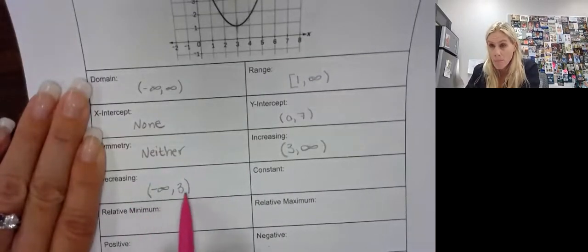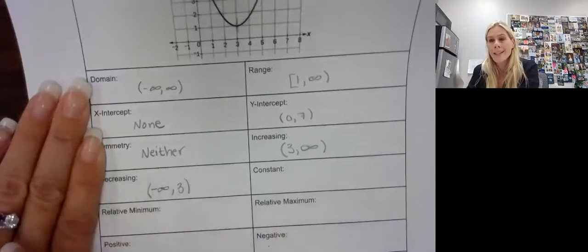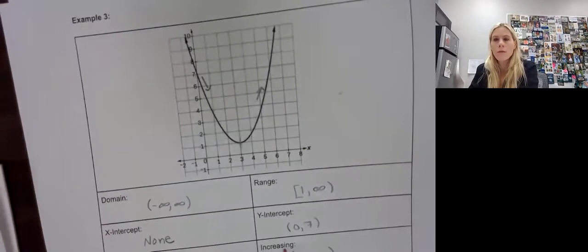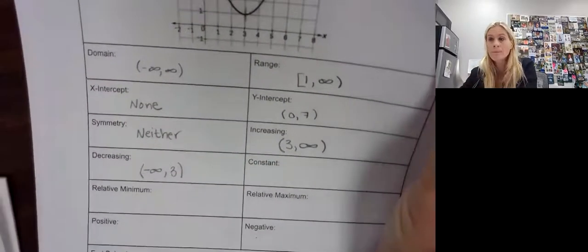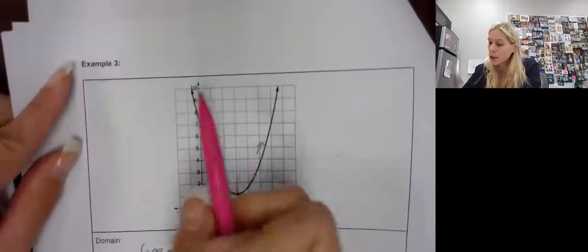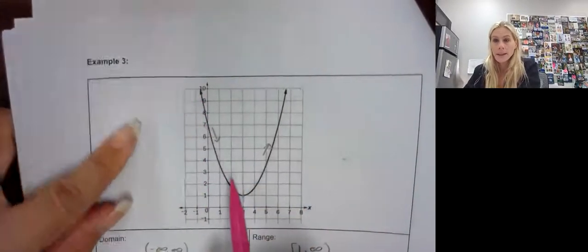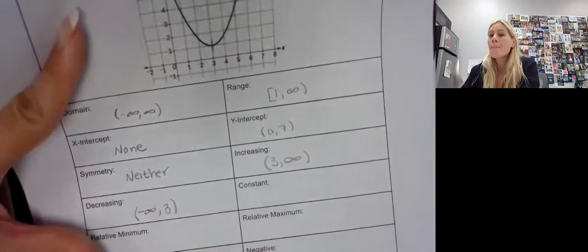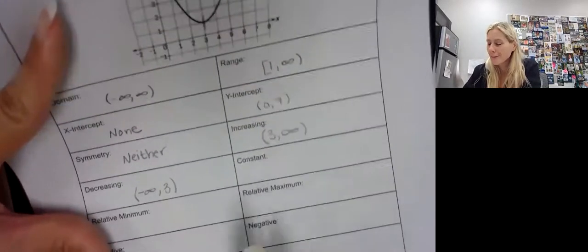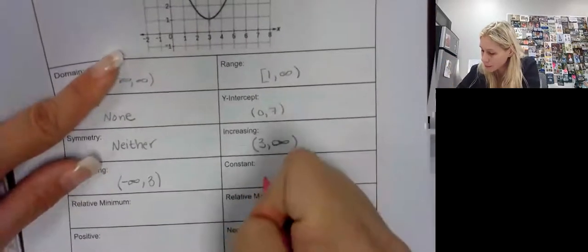So let's keep in mind that when we go left to right, you talk about negative infinity to infinity. Now you see how I just did this in order from increasing and then decreasing just because the chart told me to do so. You don't have to do that. You could have said, you know what, I'm going to start at negative infinity and I'm decreasing. So you could have started with the decreasing. And I'll show you that on the next one because it's kind of confusing. Now constant, did we go straight at all or horizontal at all? No, we didn't. So there's none.